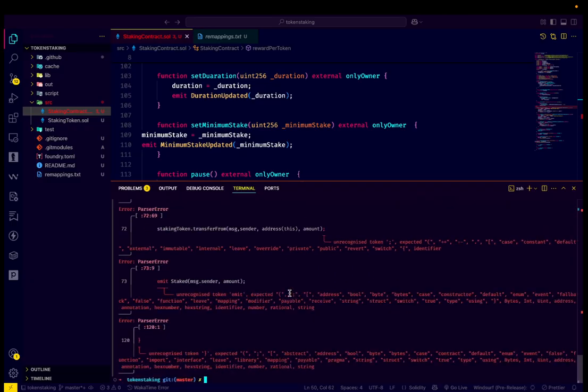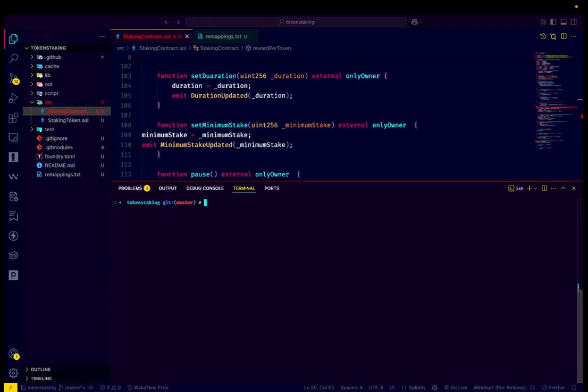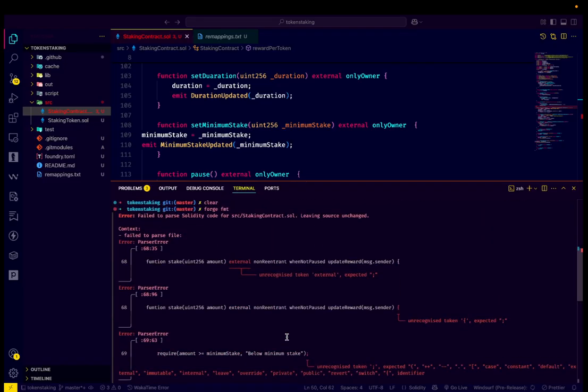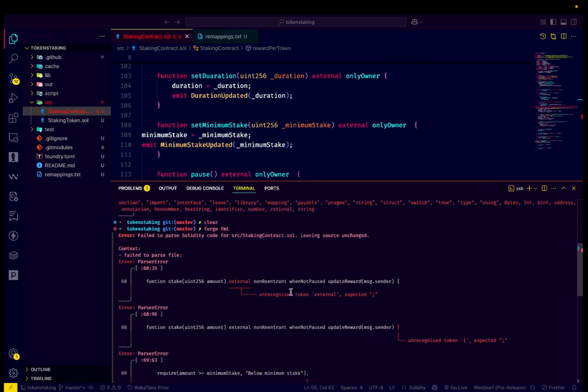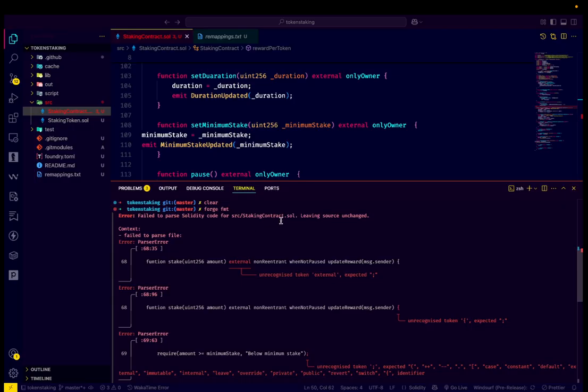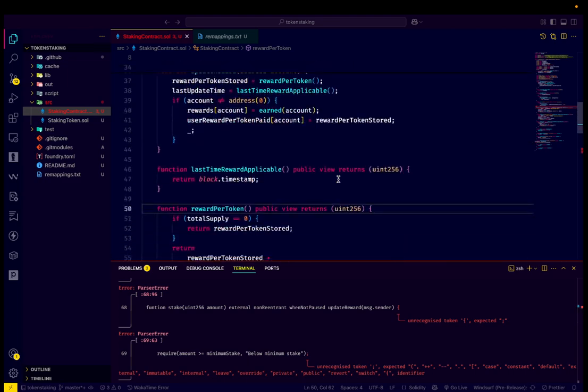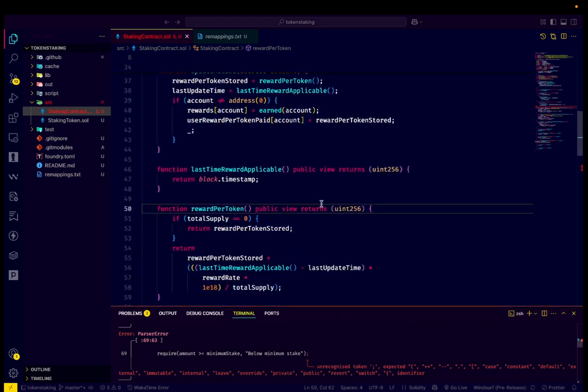Let's clear it again, and we will fix this. Clear and forge fmt. From here you can see line number 68.